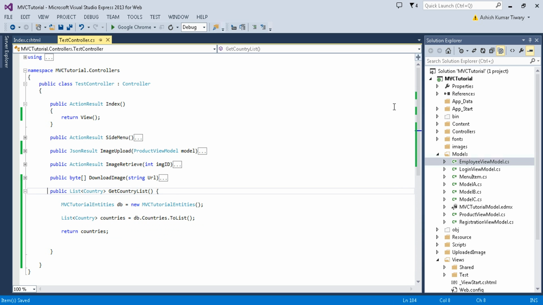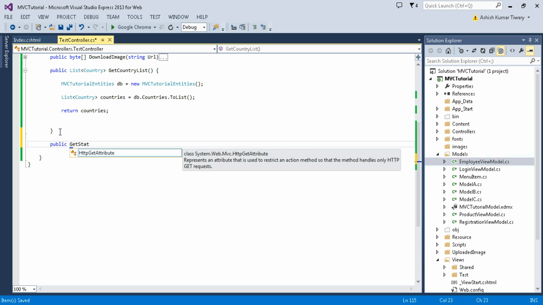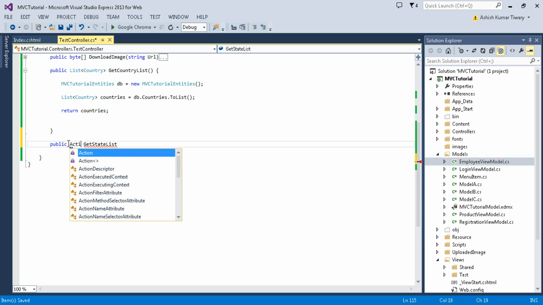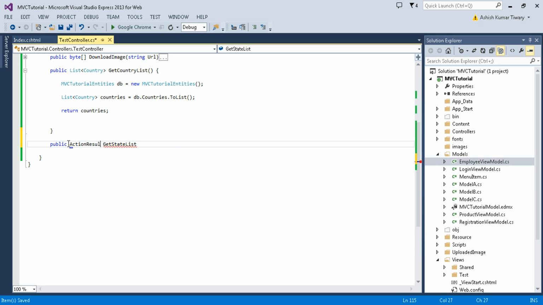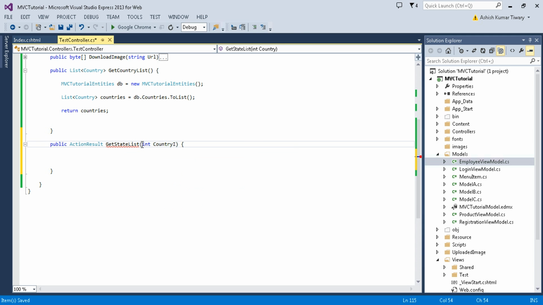Another method I'll create is public GetStateList, returning an ActionResult. The list should be country-wise, so I need to pass the country ID as an int parameter, and this will fetch the records, that is the list of states.